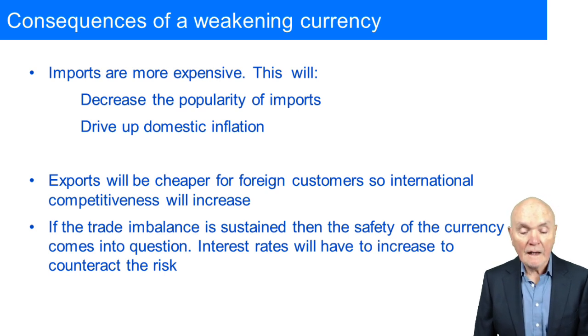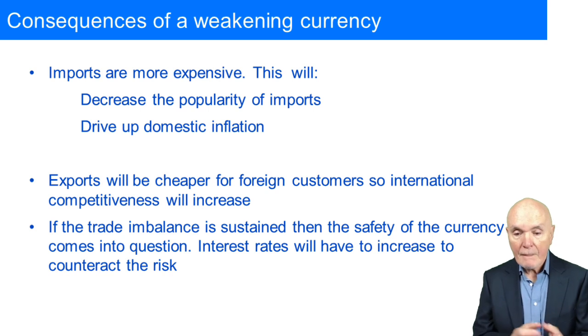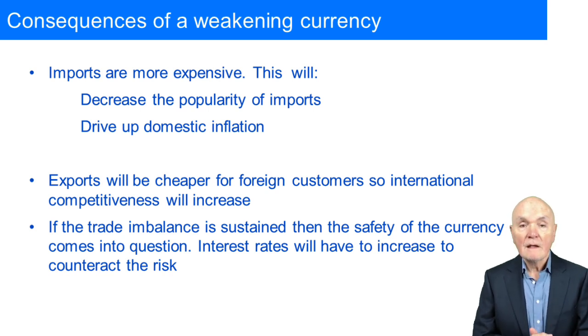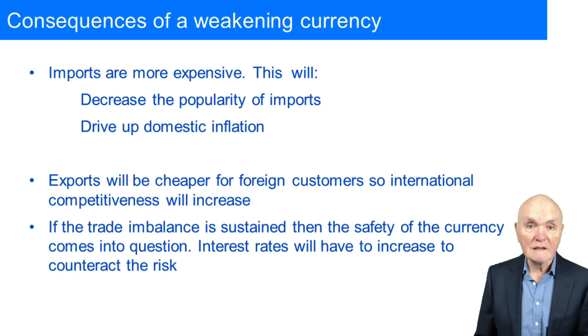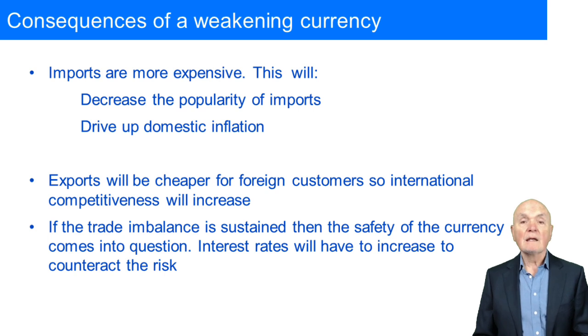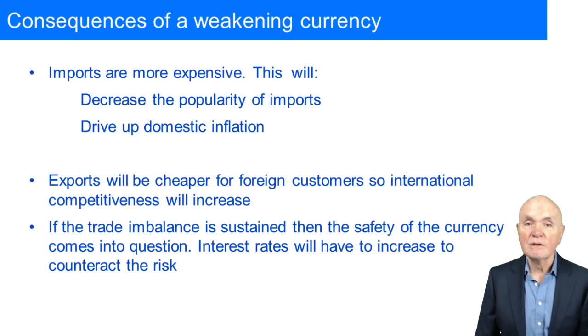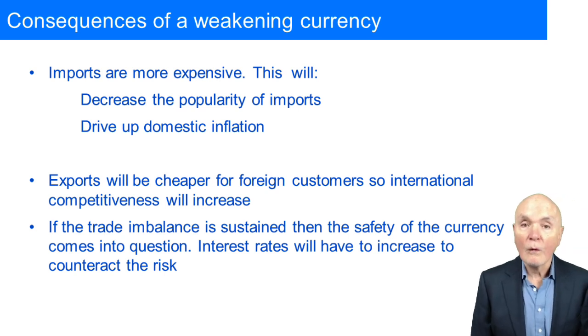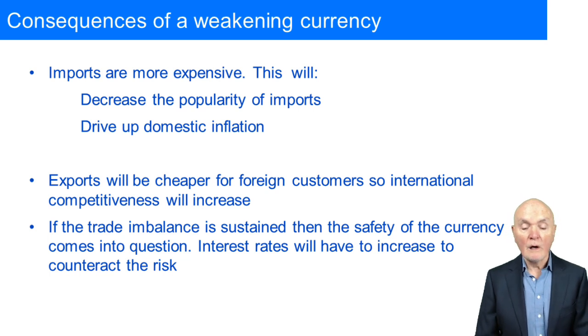And there is, of course, a kind of self-correction here. If you've been importing too much and the effective price of imports goes up, then that is going to put a bit of a brake on the imports. It may mean that the domestically produced goods are more competitive than they previously were.